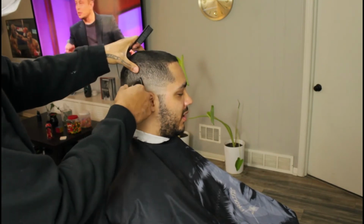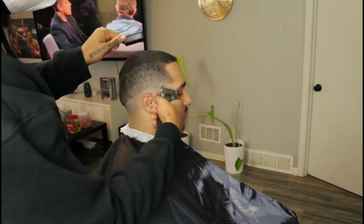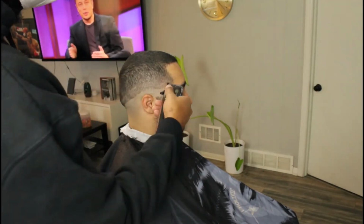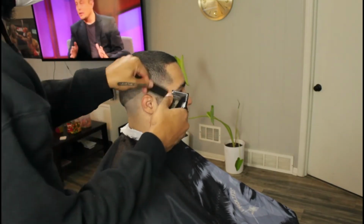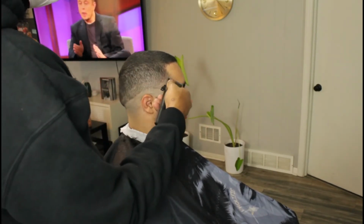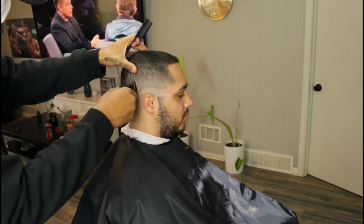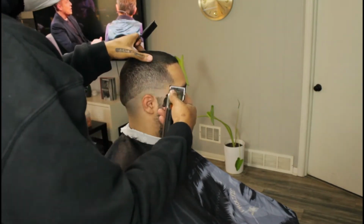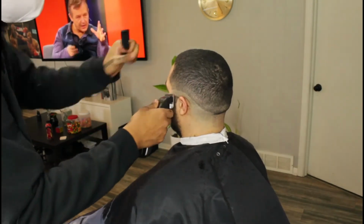That number 0 guard takes out that line between the no guard open and the number 1 guard. If you can see this, we're just using the corner of this to take out some of these dark spots. Tiny bit of dark spots. We're going to detail it a little bit later, but we want to make sure that we're not just leaving any unnecessary bulk, any unnecessary dark spots, any unnecessary mess that we can just touch up really quickly.